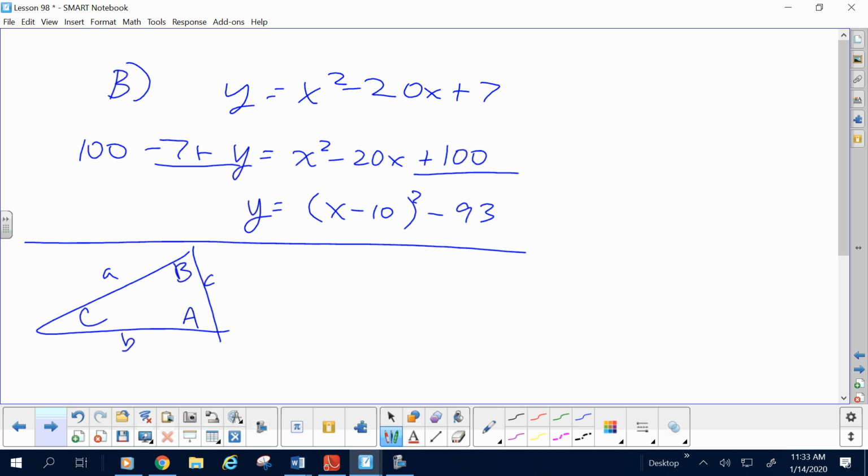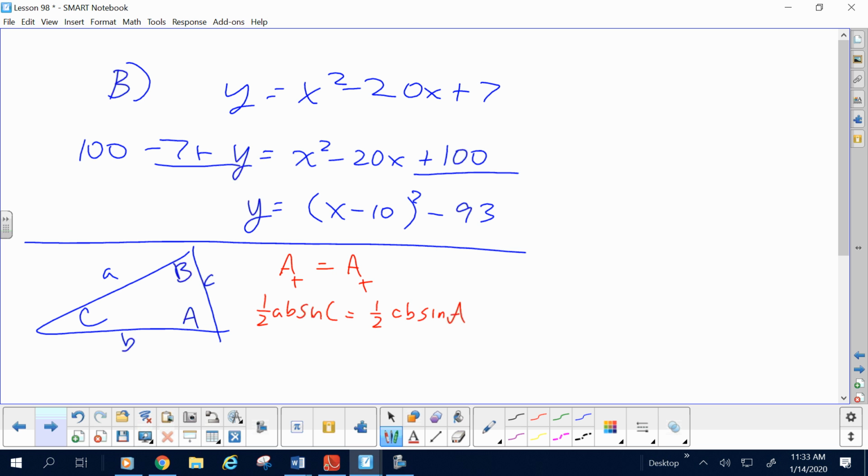Would you agree that area equals area? You wouldn't agree that the area of the triangle equals itself? Oh, I do. I think it's true. Would you agree that you could do the area twice? 1/2 AB sine C, or... It wouldn't matter what two sides and angle you choose. So I could do 1/2 AB sine C, or I could do 1/2 CB sine A. Cool. That's how you start the proof.